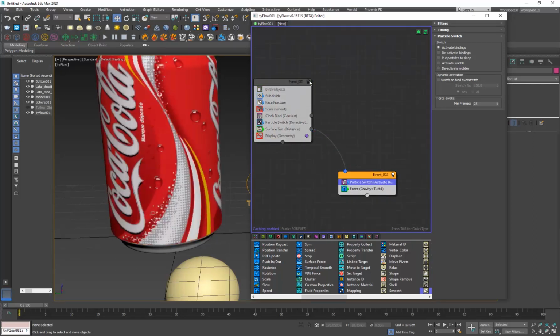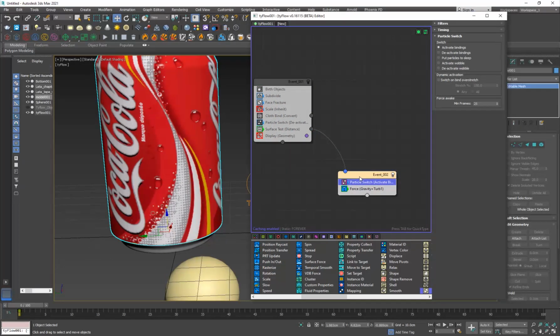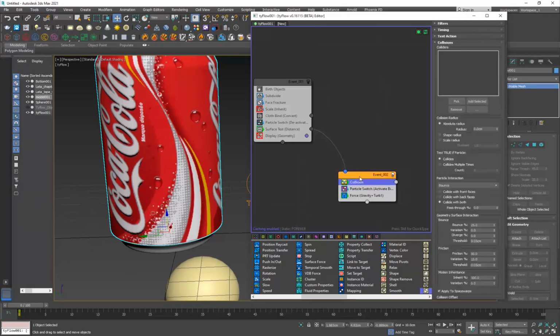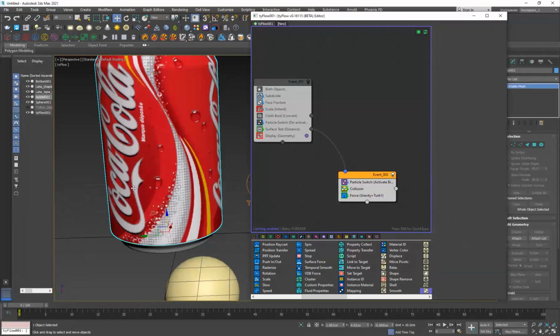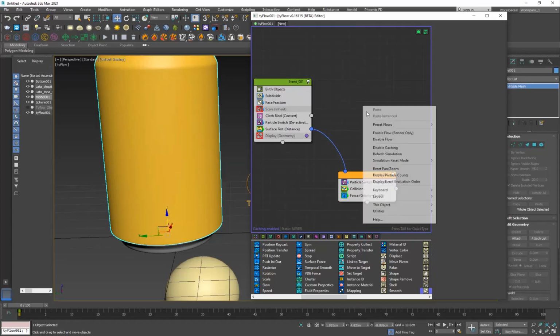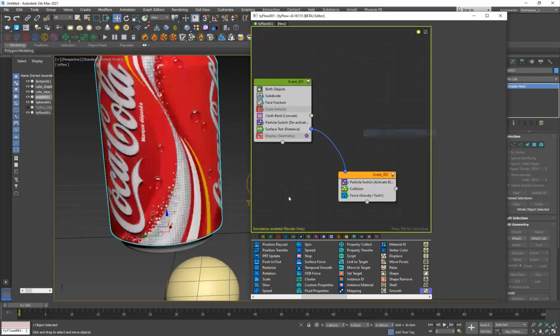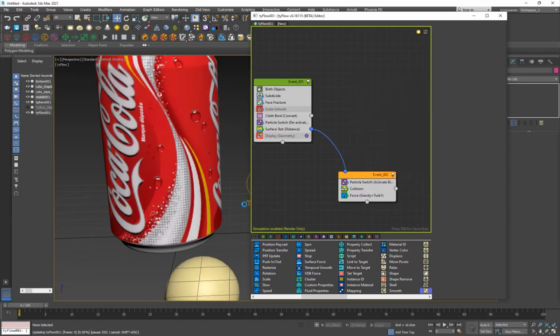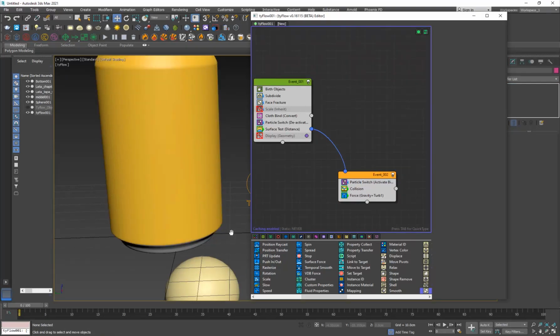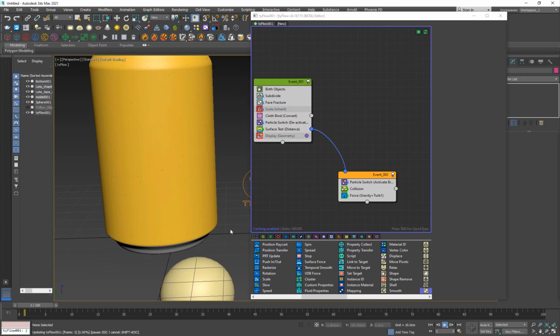So if I turn off this, we have this object, right? So I'm going to add a collision and pick this object, and it's going to collide with that. So I'm actually going to turn this on again and enable the flow. Enable, right? So now if I play this, what it's going to do is whenever this object touches that, it's going to activate all the bindings. Alright, so I'm just going to pause the recording while it goes.